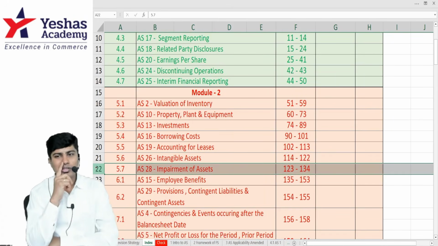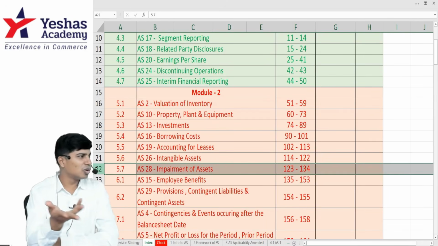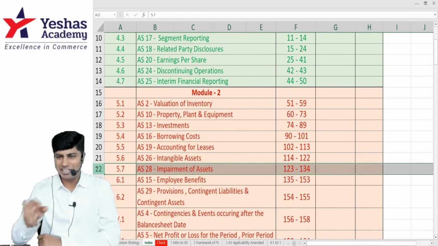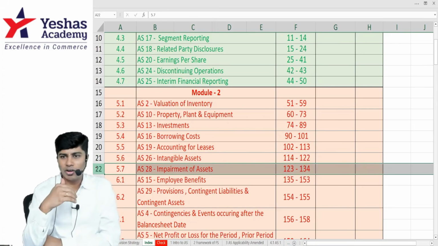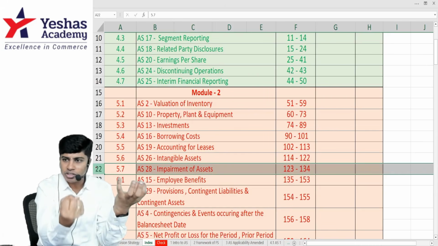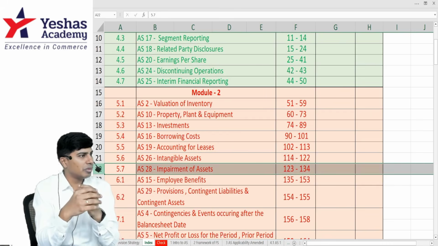Let's say in some time, a new iPhone will come, iPhone 18. When iPhone 18 comes, what will happen to the price of iPhone 17 in the market? It drops, no? It will drop a little. Why? Because better features are available in 18. Because of that, the 17 price will drop. Or there is a better technology in the market, so the value of products using older technology decreases. Are you getting it? Or some new policy of the government has come.